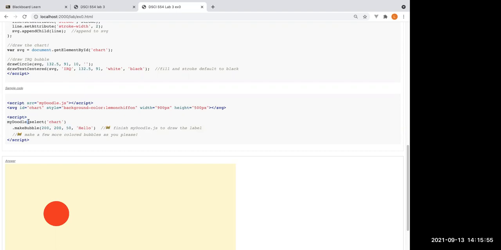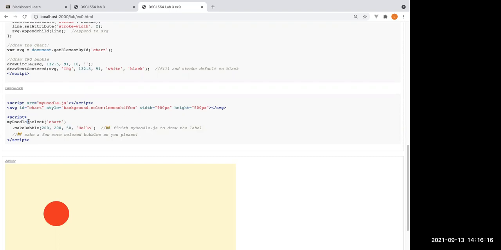The chart is an SVG that has this particular ID of chart. We set up the background color so that we can see where it is in the page. This is often useful, especially if your graphic goes outside of the page or of the SVG.